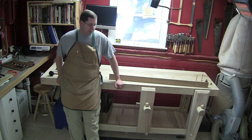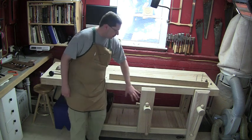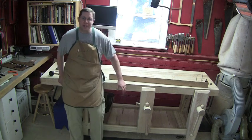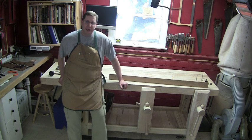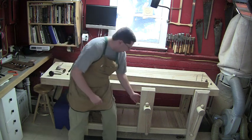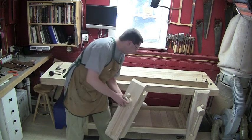Most of the rest of the time, I'm going to probably take it out and stick it down here on the shelf because you can see, obviously, it sticks out a little bit from the bench. It could possibly get in the way of my work. So it is definitely designed to be removed and to be put in place whenever you want. I may think about just making a traditional dead man that could stay up there all the time. But again, I really don't see myself needing it that much that it's going to be that big of a deal to reach in and pop it in and out. And you can see, it just kind of pops right in.